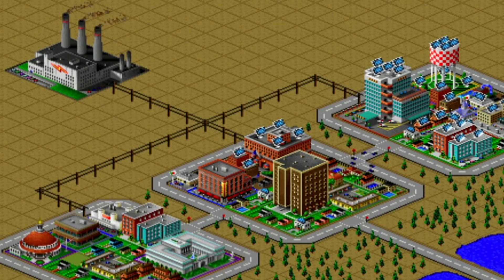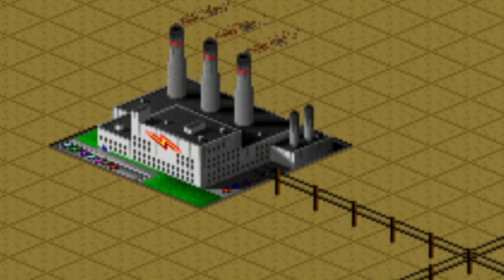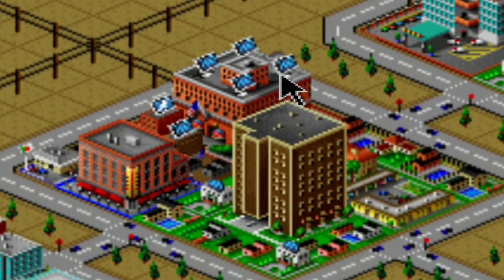We're going to start with these three little neighborhoods all in a row. This coal-fired plant here is our baseload power — it's the default power source for our city. The three neighborhoods are the same except for one variable. The first one has no solar at all; it relies on the coal plant for all of its power. In this one, some homeowners have rooftop solar for their own use, and maybe a few have batteries as well. And yes, we added the solar panels in post because this game came out in 1993.